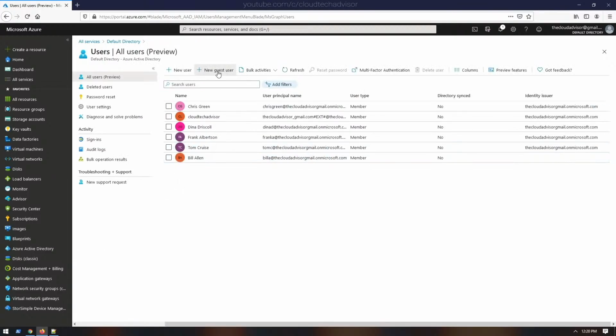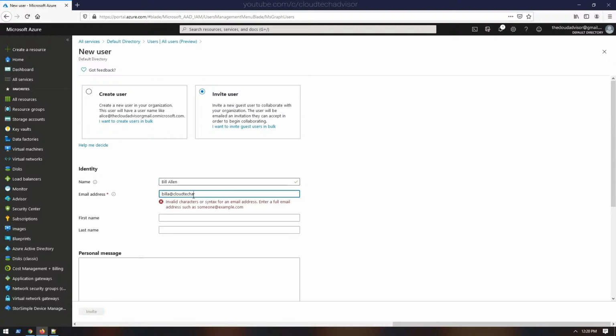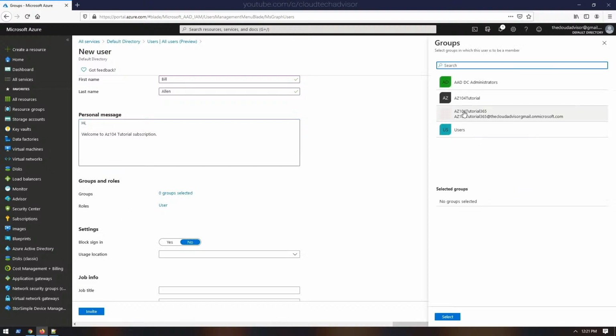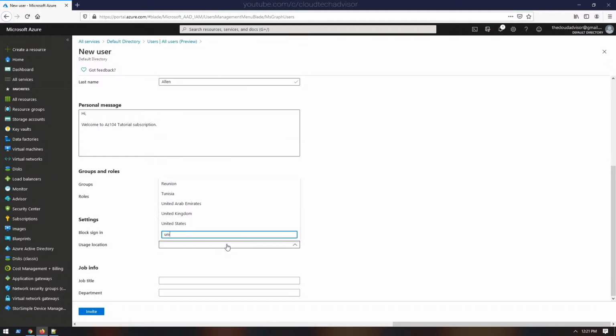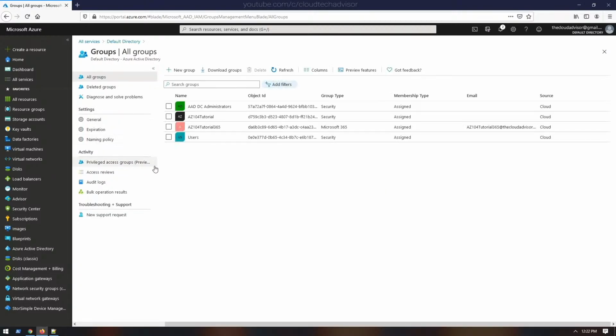Now let's create a guest user. We were redirected to the same page, but now to invite the user, complete the identity fields as well. Add a message here to explain what it's all about. Add the group and click Invite. As you can see, in the middle of the UPN, the guest account has an extension, so it will be easy to distinguish them. Let's move to the groups and click Create a new group.